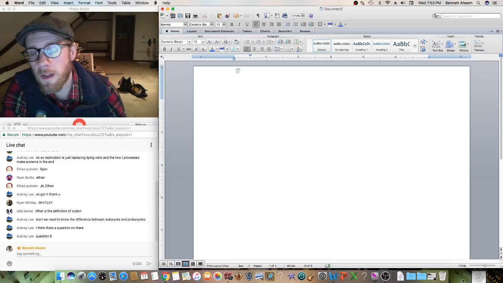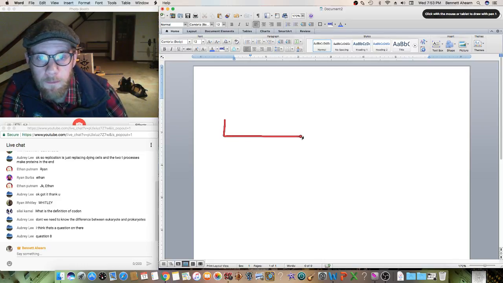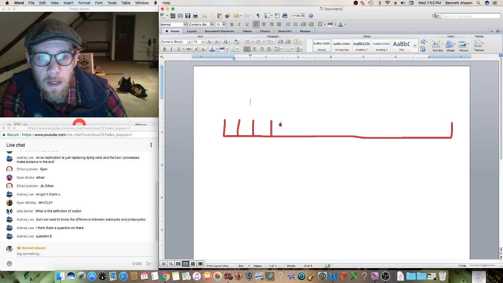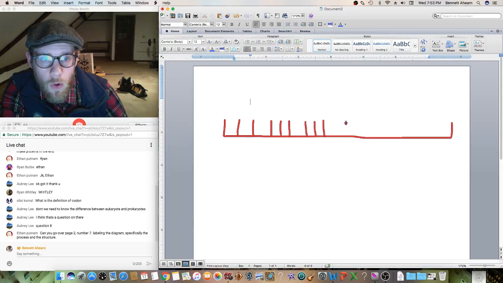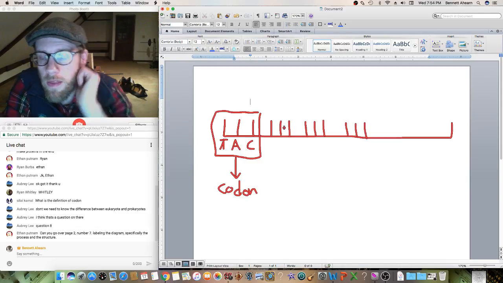The definition of a codon, Soleil, is this. If I have a strand of DNA, right, let's say this is half of a strand and the other strand is not here, it's somewhere else. A codon is every 3 bases in a DNA or an mRNA strand. So let's say I have T, A, C. Every 3 bases is a codon. So what you're seeing here, that's our first codon, right? So a codon is any 3 bases.